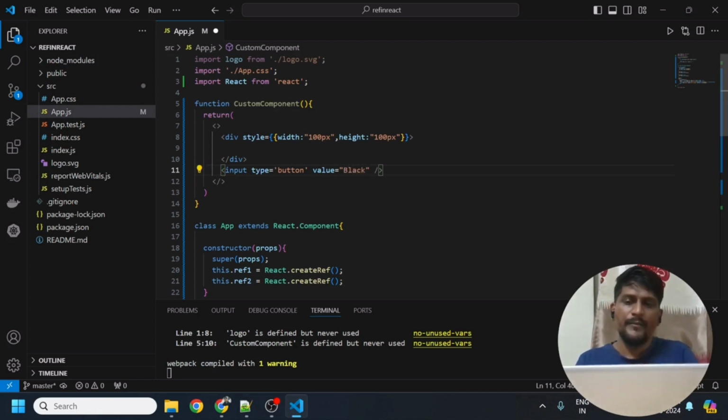So on the first button click, we will change the background color to black, and then on the second, we will change it to maybe, let's say, red.